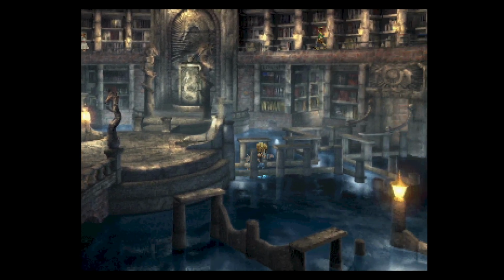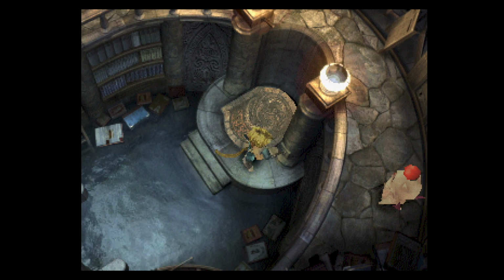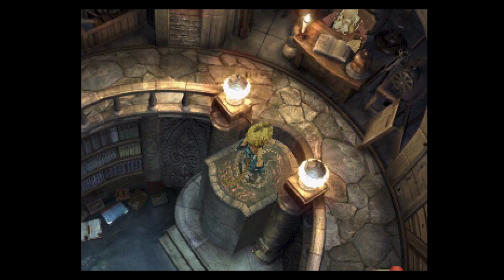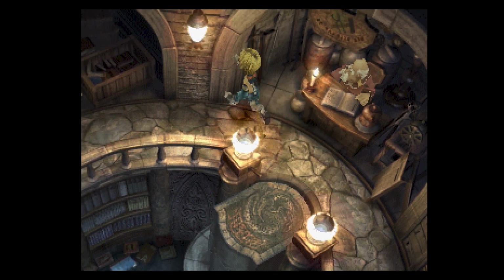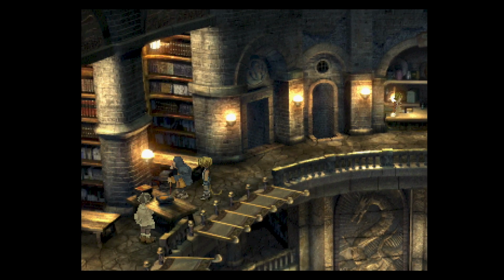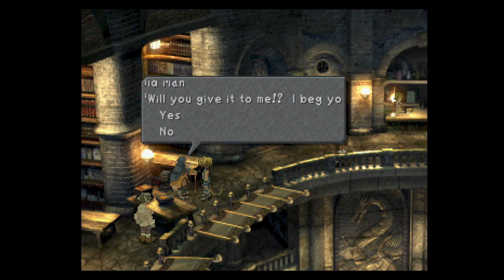And let's go and find the old man. Watch him be like, oh yeah, the old man's dead. Whatever he was gonna give you in exchange for the magical fingertip, you're not getting it. There he is. Good, he's still standing. He's still vertical.